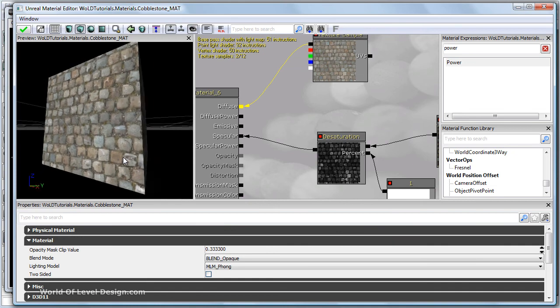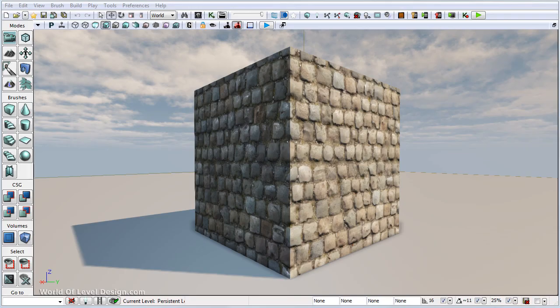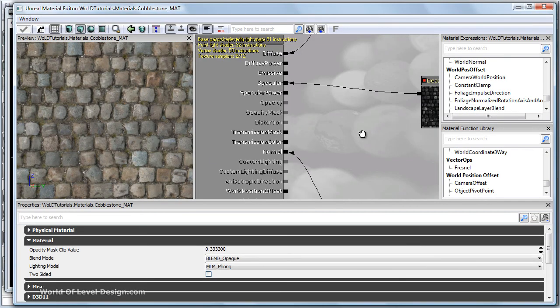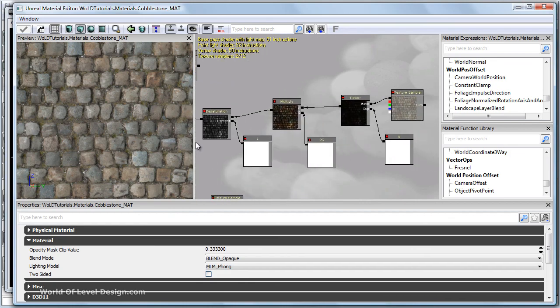So a final thing, let's plug in our diffuse. Let's take a look at the preview. Hold the L key and move the light. Let's save the material and see what it looks like inside the map. This is a good start, and I would tweak values a little bit more to make the diffuse work better as a spec map. But now you have the tools and the know-how to turn a diffuse into a spec map.